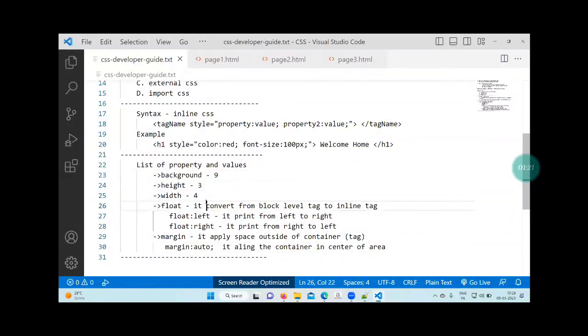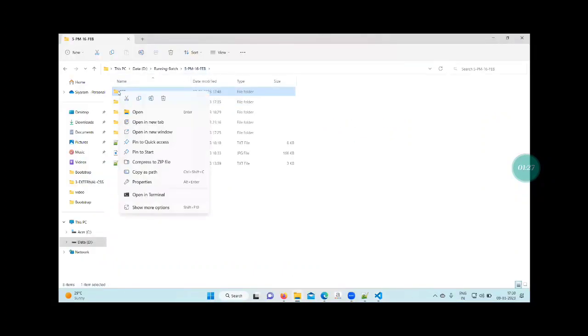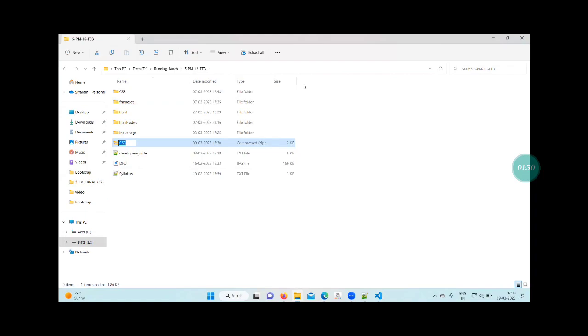Login again in Zoom. I'll send you this folder. Name for Prasant.